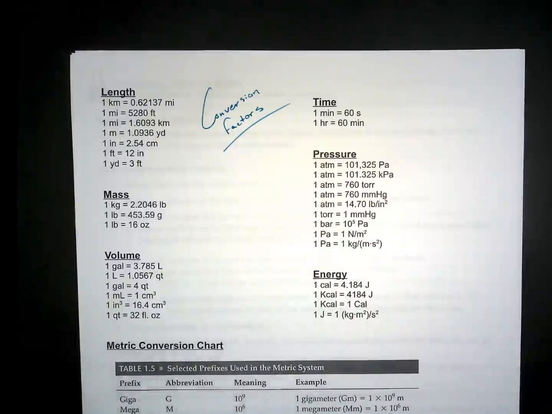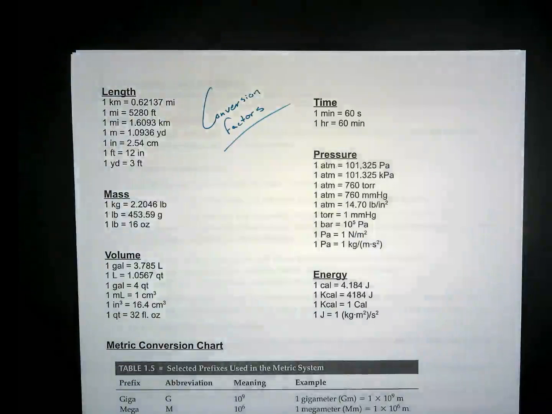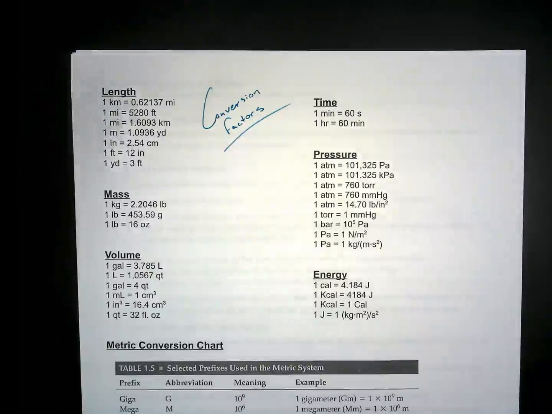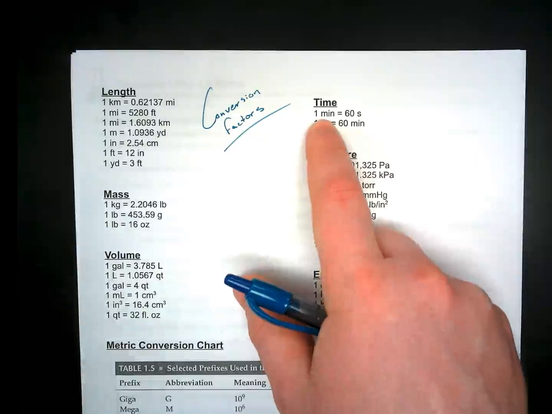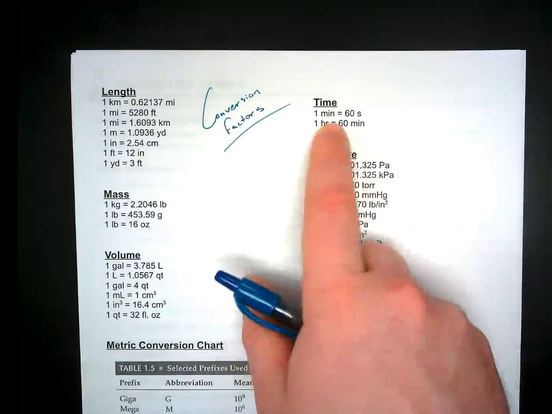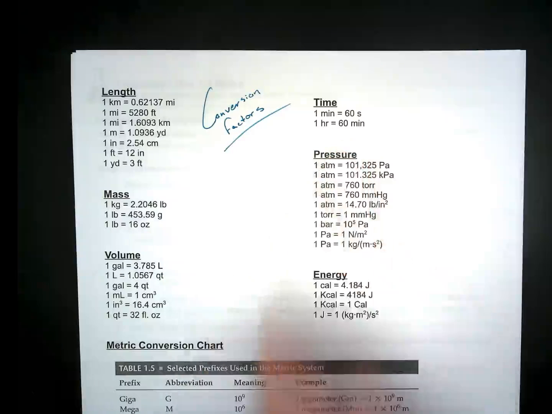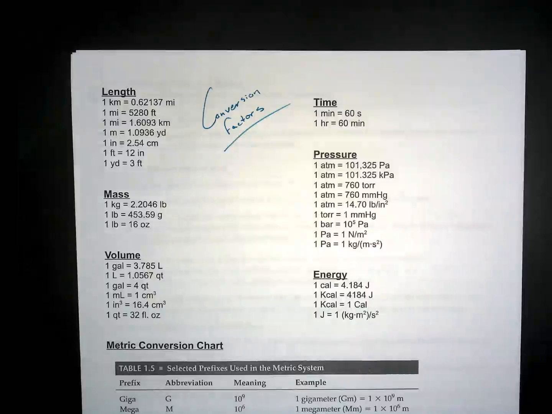Remember, in the 5.1 notes video, I talked about how I'm going to be using this word a lot, and that you need to know what that is desperately. This is where the rubber meets the road. These conversion factors are what we use to convert one set of units to another. So for time, which is what we're going to use in the first example, 1 minute is equal to 60 seconds. 1 hour is equal to 60 minutes. These are the conversion factors. They're just the equivalencies of 2 units in different quantities.